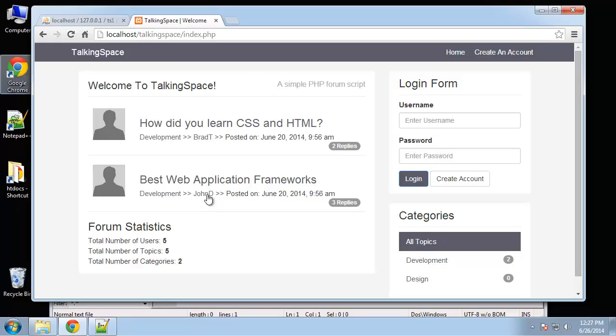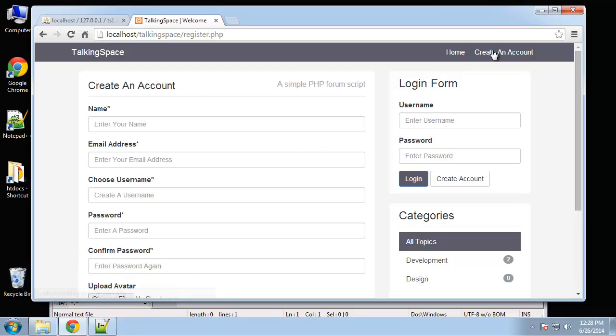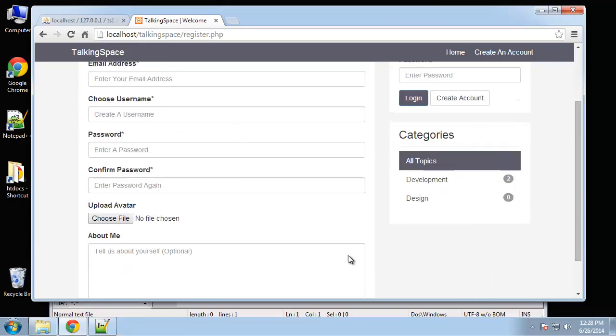All right, so in this project, we're basically going to step it up a notch in terms of advanced PHP. Basically, this is a relatively simple forum application, written in PHP, of course. And a user can come to the site and create an account. So we're going to have full registration functionality.